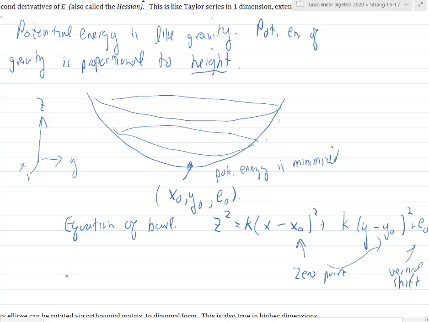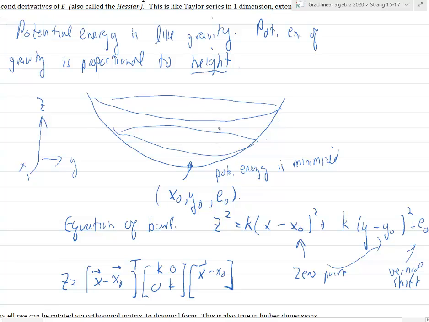And you can see here that what we have is z is equal to, I can write this as x minus x0, right? Because that's the vector here, x minus x0. I'm using the vector x to represent xy. And then here I have the matrix k, 0, 0, k, and then here I have also the vector x minus x0, and then this should be transposed, right? Okay. All right, now, it turns out that this is a particular example where you have circular cross-sections.